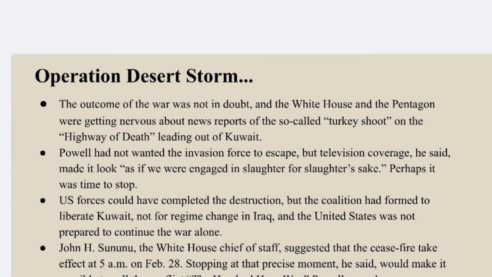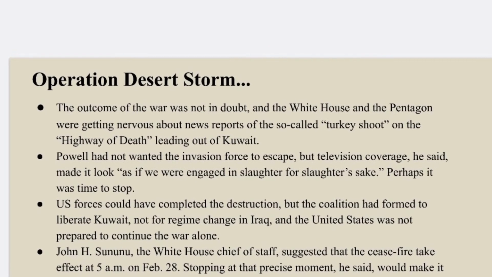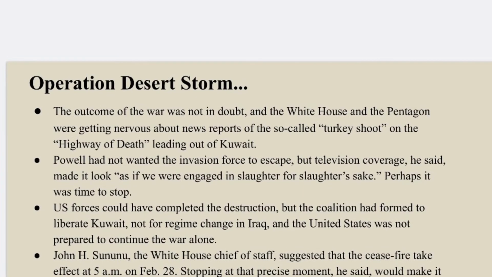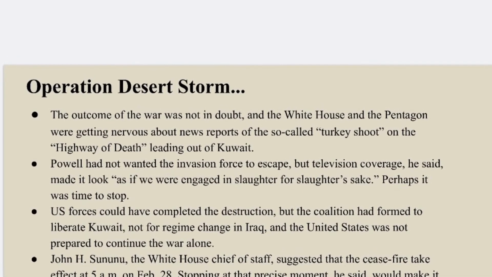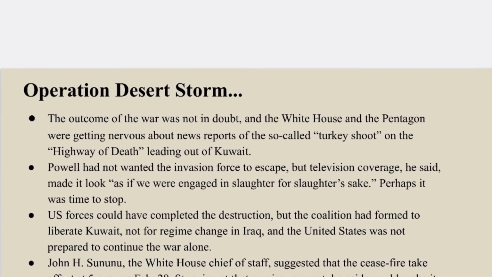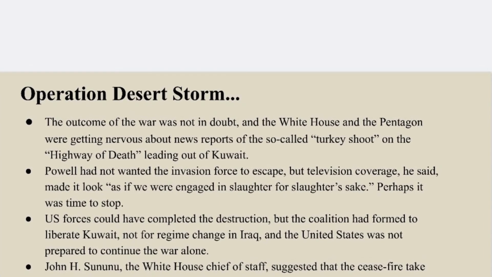The outcome of the war was obvious, and the White House and Pentagon were getting nervous about the news reports of the so-called turkey shoot on the highway of death. Powell had not wanted the invasion force to escape, but television coverage made it look like we engaged in slaughter for slaughter's sake.